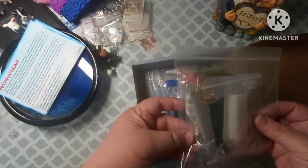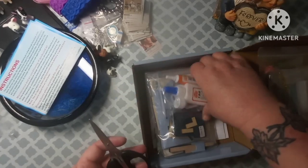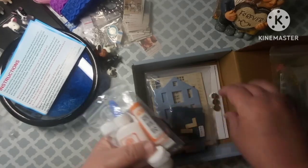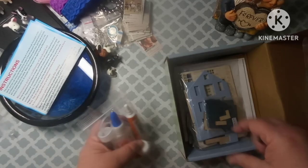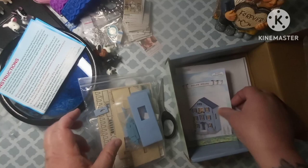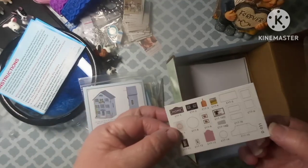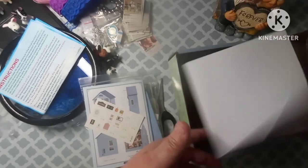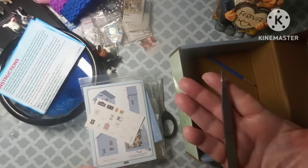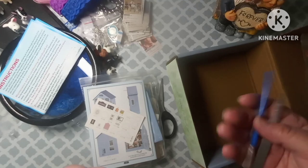It comes with all of your stuff. You literally have to put everything together. You get scissors, you get glue, you get your paint. It comes with your batteries for the lights, and then it comes with all your pieces for your house. Yeah, it's the Molon House. This is your instruction booklet, and it tells you how to do everything. Oh, this one's so small. This is the smallest one I've ever done. It has tweezers and a little bitty fine paintbrush. I'm not real sure what that's supposed to be. Oh, I bet that goes on the end of the paintbrush. It just came off. And then this is your templates.